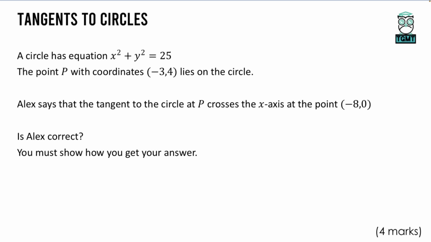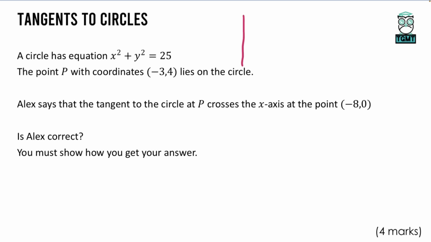Now, in order to find out an intersection with the x-axis, we need the equation of the tangent. So this whole process really is finding the equation, and then we'll see if it goes through the x-axis. So it says point P has the coordinate -3, 4. The equation of the circle doesn't really have much impact. All that it tells us is the centre of the circle is at 0, 0, because any circle equation in that form is centred at 0, 0. So we just need to know where the centre is.